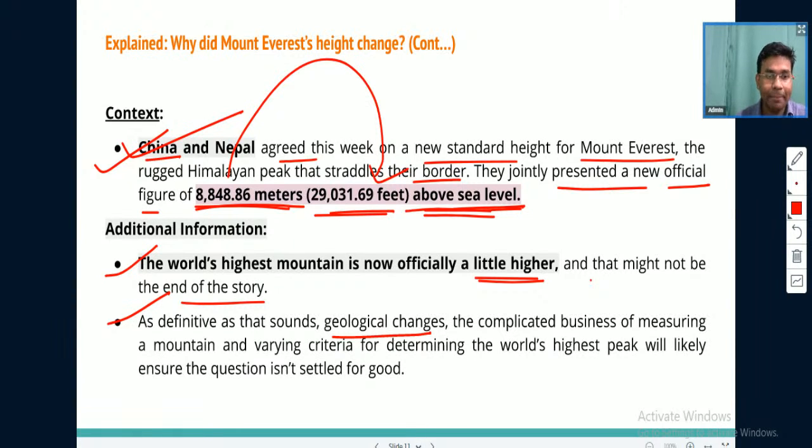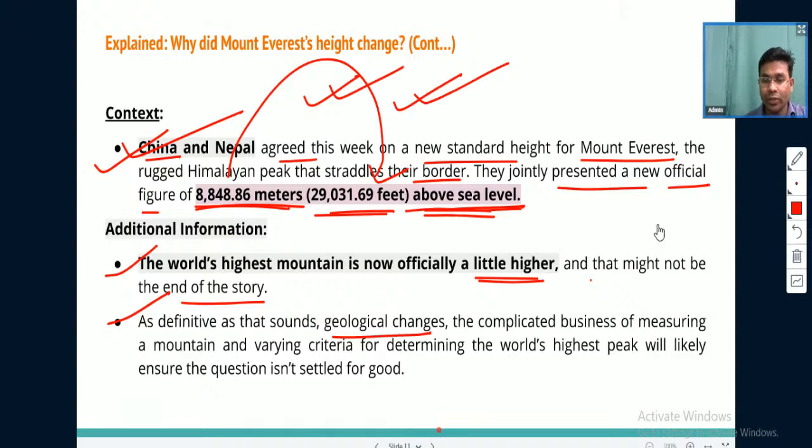If we compare the height of Mount Everest with some other mountains in the world, they have set different criteria, and according to those criteria, their mountain is higher than Mount Everest. In some cases, people measure the height of the mountain from the root of the mountain itself. In some cases, people measure it from the core of the earth. So there are different criteria for measuring the height of mountains. But when we compare the height of Mount Everest above sea level with any other mountain, it comes out to be the highest peak in the world.